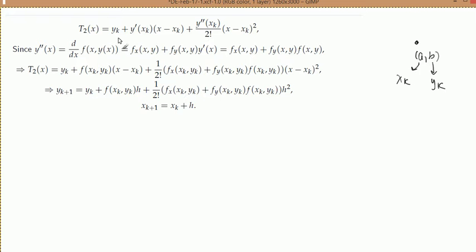So we use this yk, this b value, the derivative, and (x minus a), this coefficient with 2 factorial, (x minus a) squared, right? That's the Taylor polynomial of degree 2. Now if you plug in xk plus 1, the difference between these two is h, so this picks up h, and we have this y prime given by the differential equation. This is the given differential equation, so if you plug in xk and yk, that replaces that. The problem is y double prime, right?